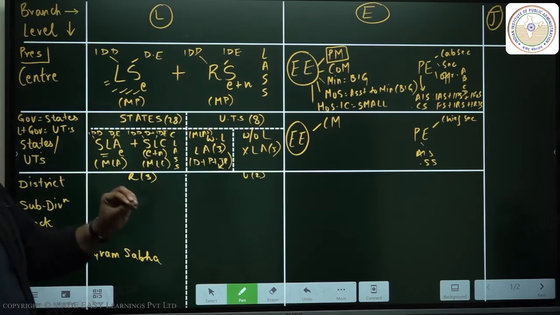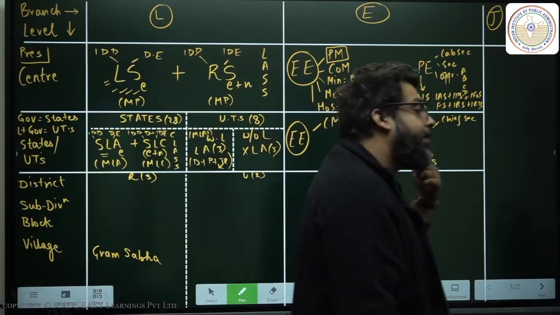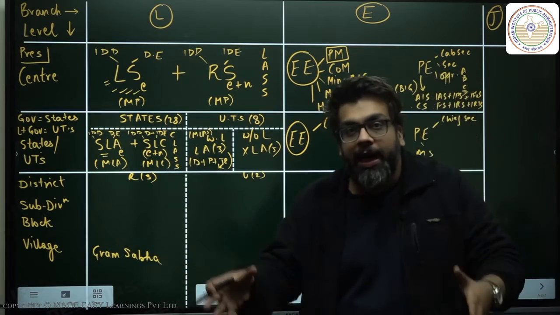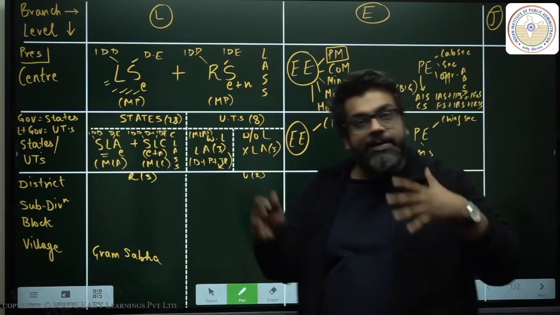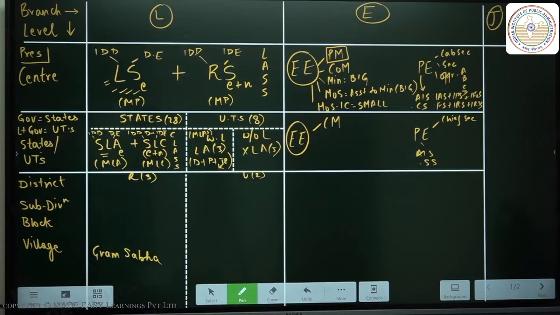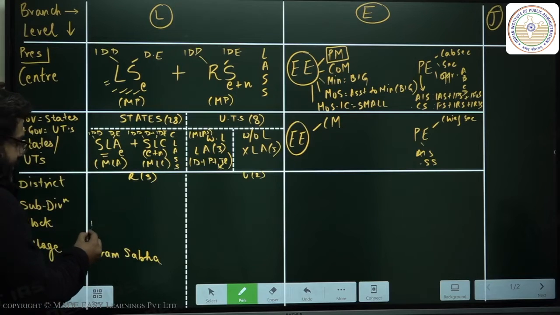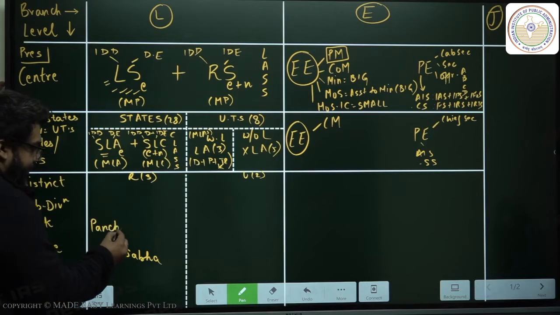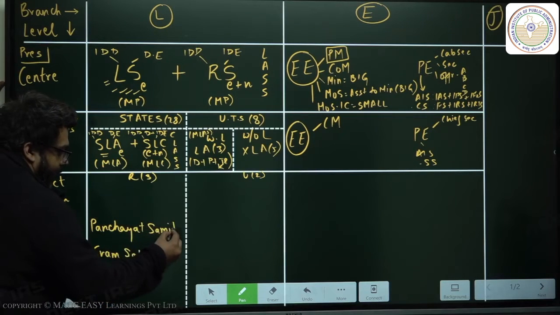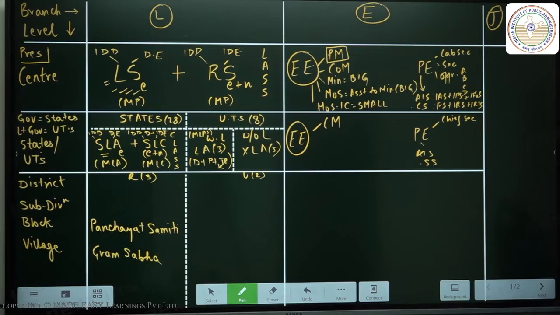Anybody who is fortunate enough to come from a village and is above 18 years of age, you are not choosing the village parliament, you are the village parliament. You will always be the village parliament if you are above 18 years of age. Okay, so this is called Gram Sabha. Alright, now a couple of villages come together, then you have a cluster of villages called a block. This is called Panchayat Samiti. Okay, this is called Panchayat Samiti.